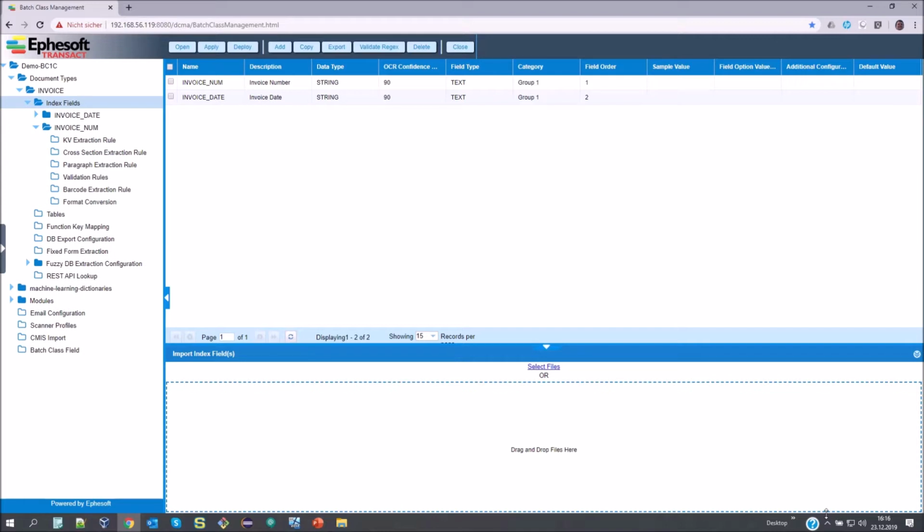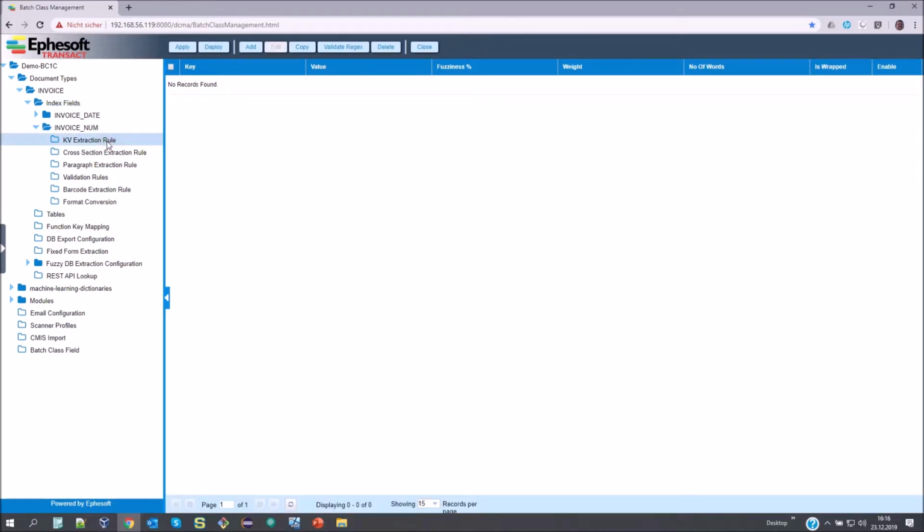Each index field has several configuration entries. The first one is KV extraction rule. What means key value extraction rule? When clicking on such entry, in the central part of the window, you will find a list of configured rules.